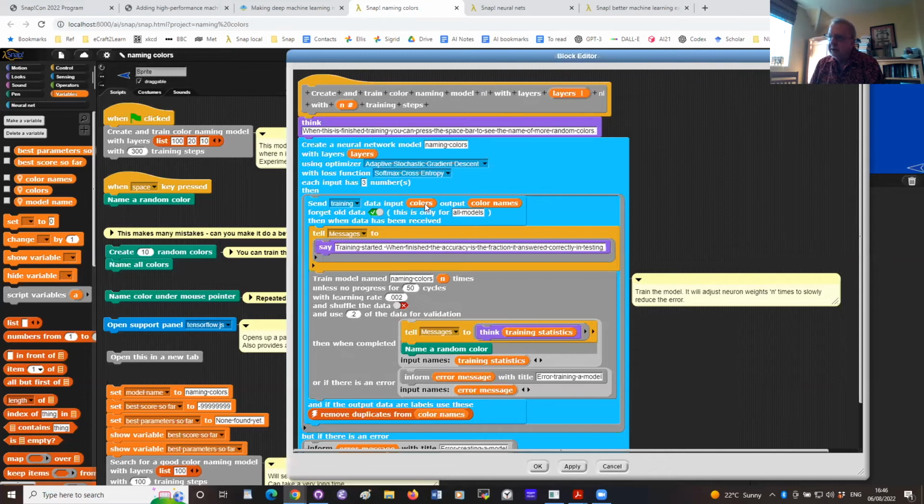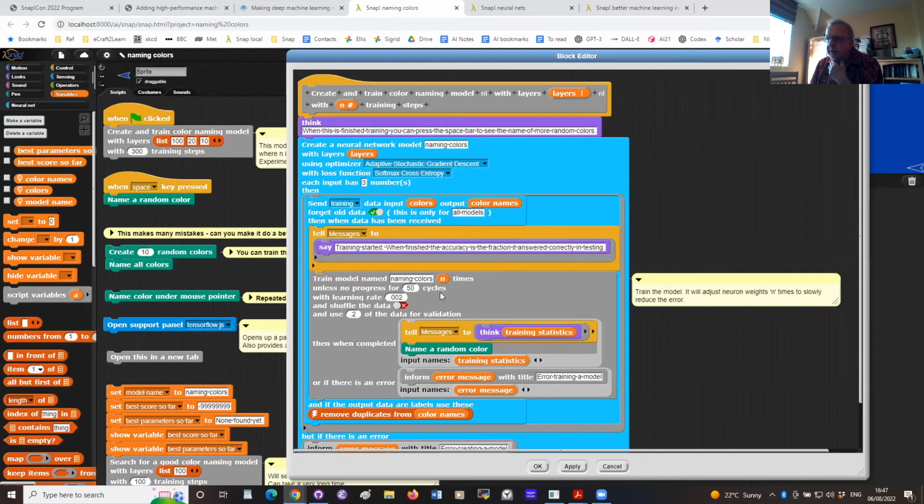So it sends the colors and the color names, and then the labels are the color names with all duplicates removed, because those are the possible labels. And otherwise, it sends this data.